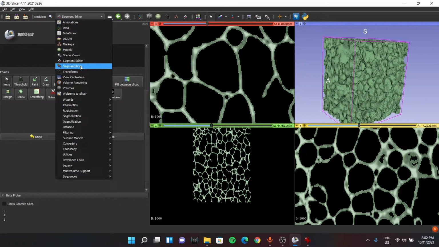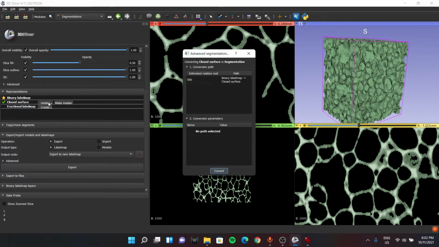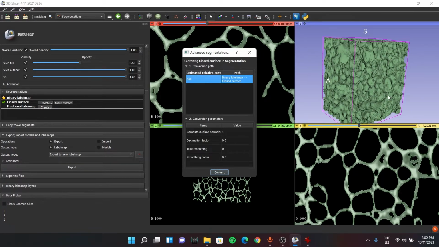For that, we need to go to the segmentation over here, and as you can see in this closed surface, click on update, and now select the first one as it is our 3D object. Now in here, there is something called the decimation factor. What it does is it reduces the number of polygons used to construct this 3D model.